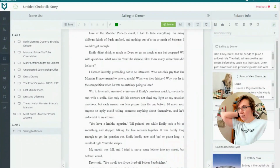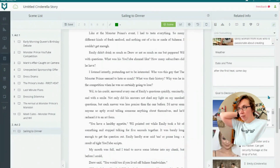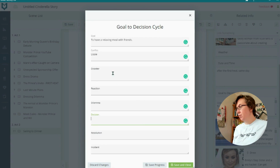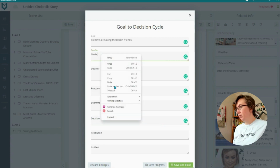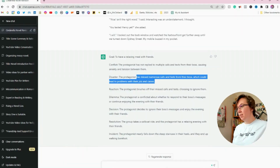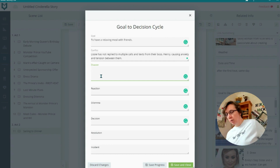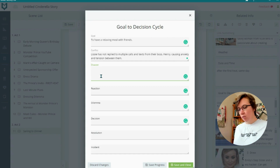And I might be late to the party because I think they've been around for a while. But when a plan comes together. So I have successfully done this. So now I'm going to just plop her in. Conflict is Lissy. Because my book is in the first person, sometimes I don't mention the main character's name. So sometimes ChatGPT doesn't remember her name, which is fine. It's absolutely fine. ChatGPT can not remember the name. I remember the name. Who's close?